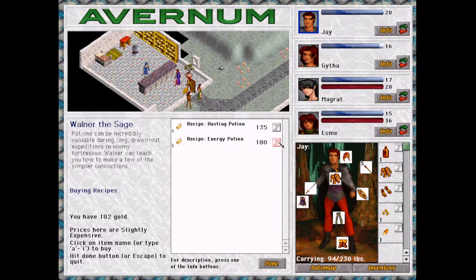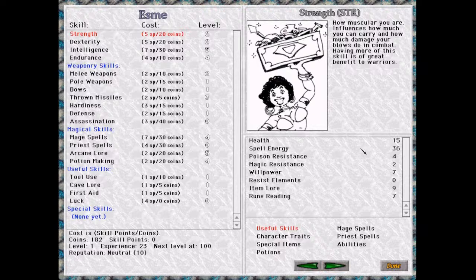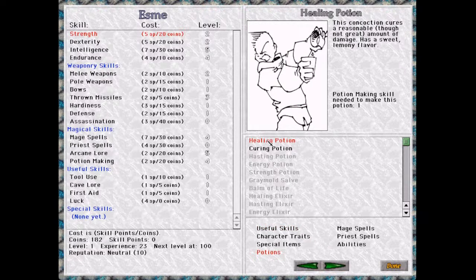For description, press one of the... I am pressing one of the info buttons. Oh, you mean go here and look at the potions. Apparently, I have ability to make healing and curing potions already. Healing potion cures a reasonable, though not great, amount of damage. Has a sweet, lemony flavor. A curing potion is a soothing, gentle libation that greatly alleviates the effects of poison and disease. Minimal side effects.